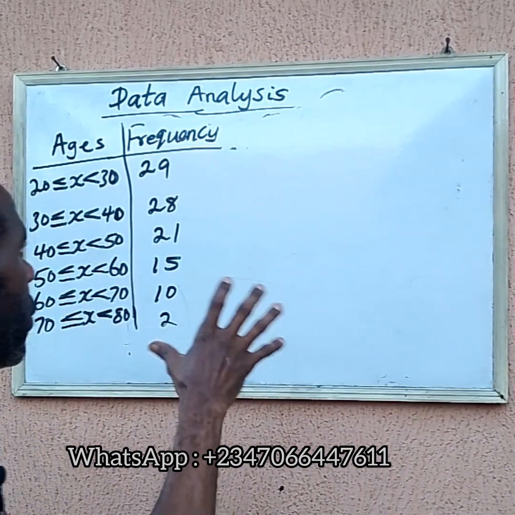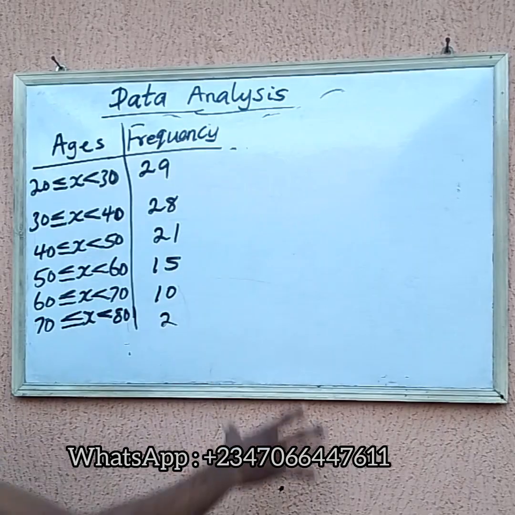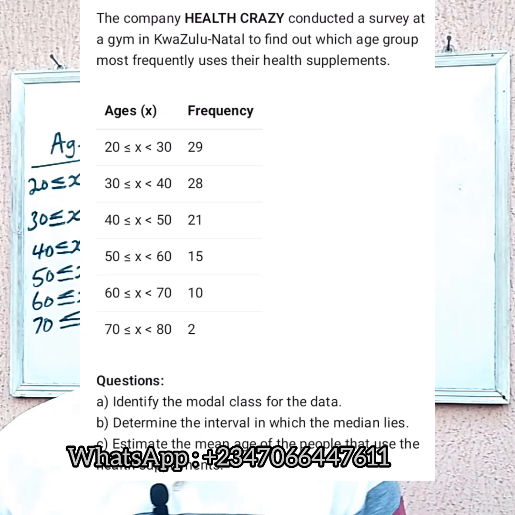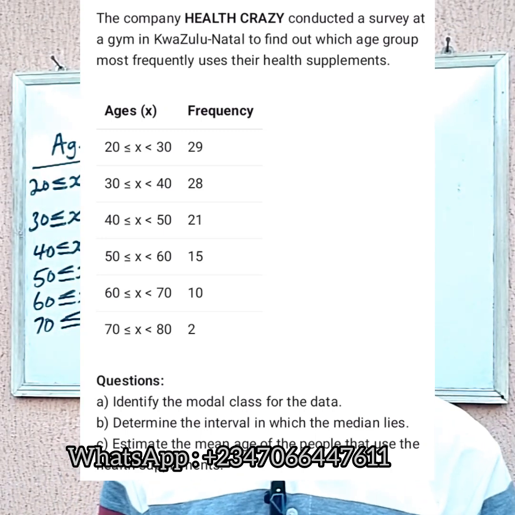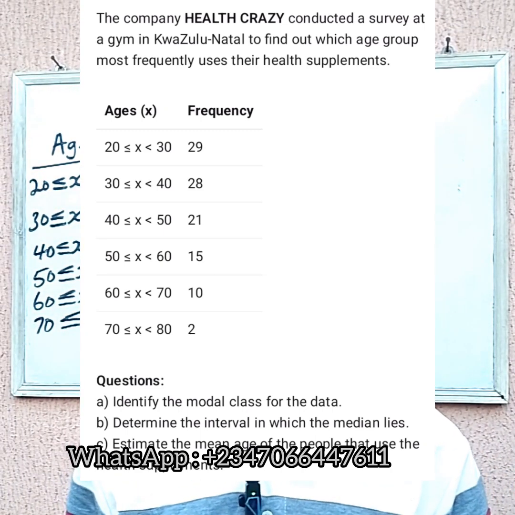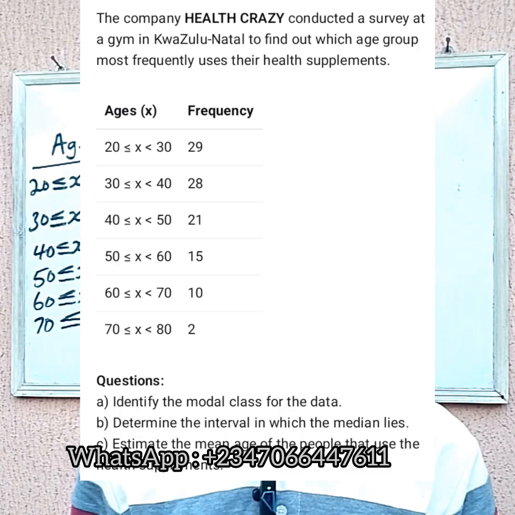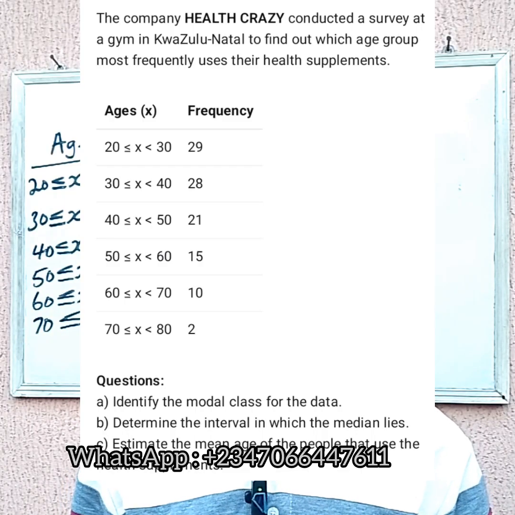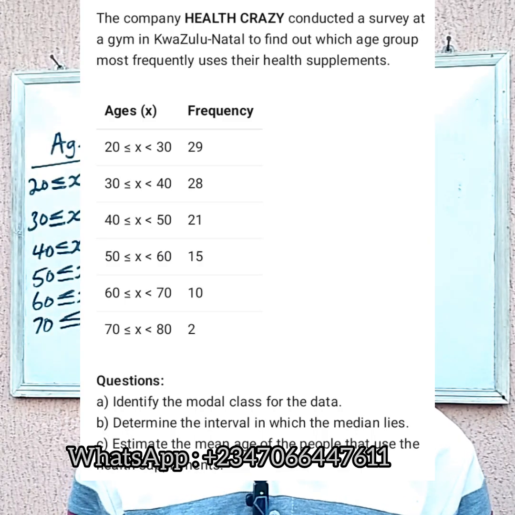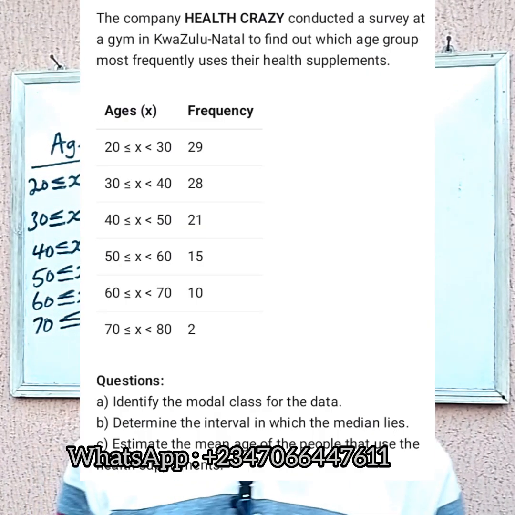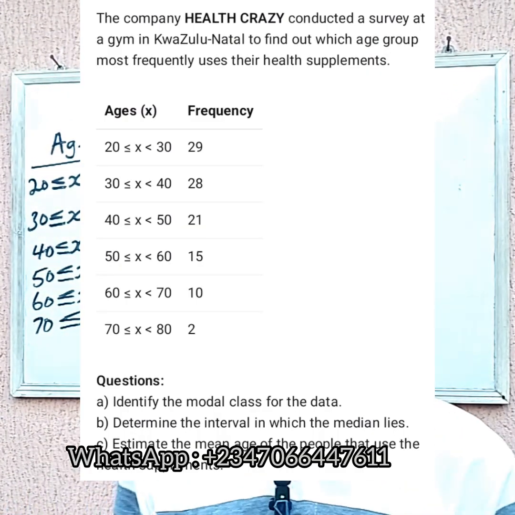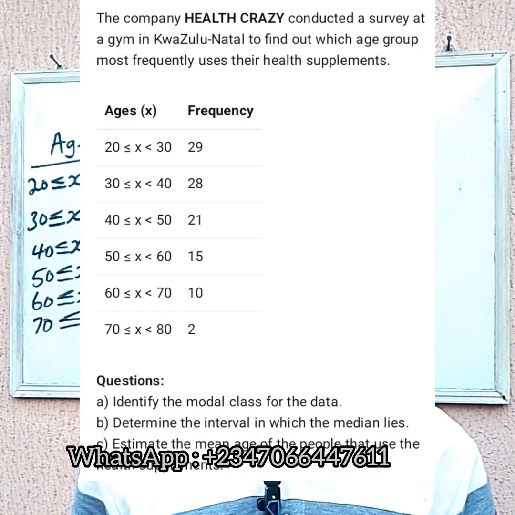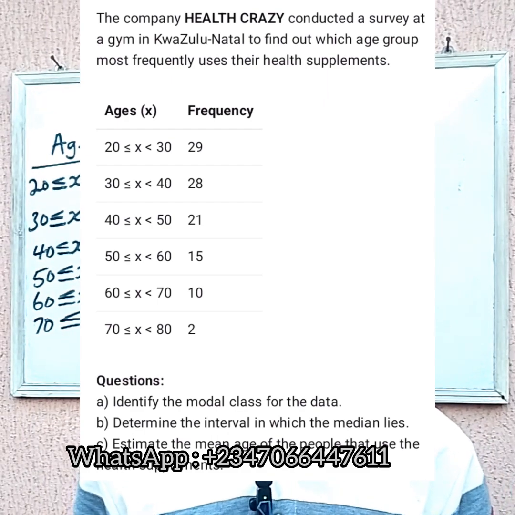Now, because of limited space, I could not write the whole question here. I am going to display the question on the screen. Look at the question here. It says, the company Health Crazy conducted a survey at a gym in KwaZulu-Natal to find out which age group most frequently uses their health supplements. I repeat again.